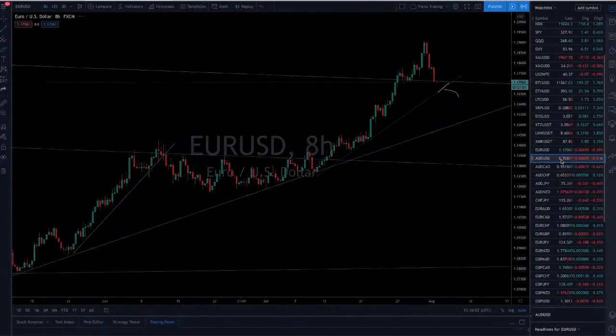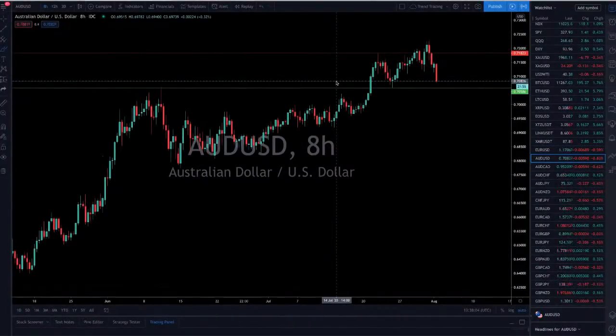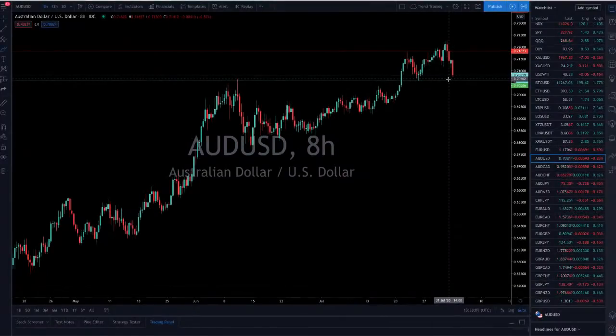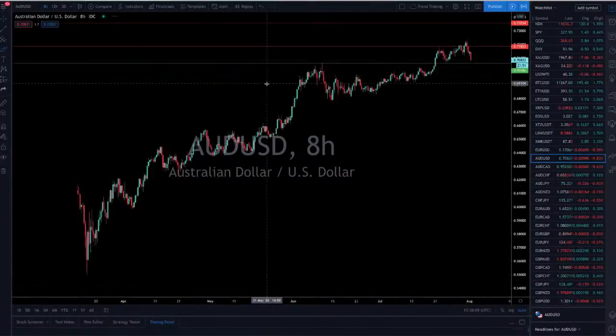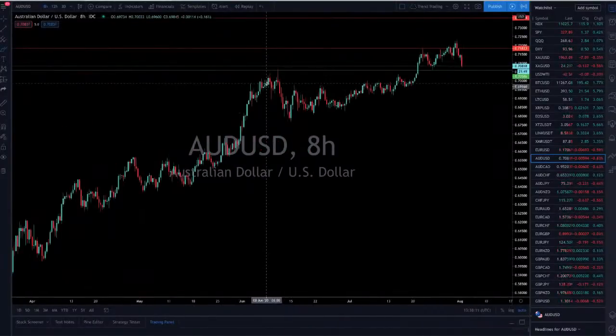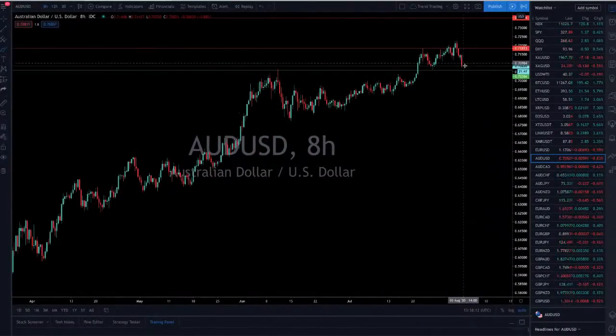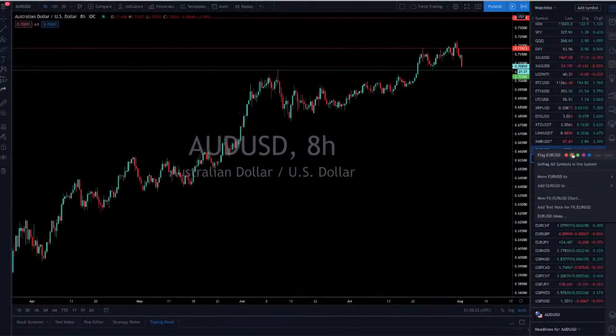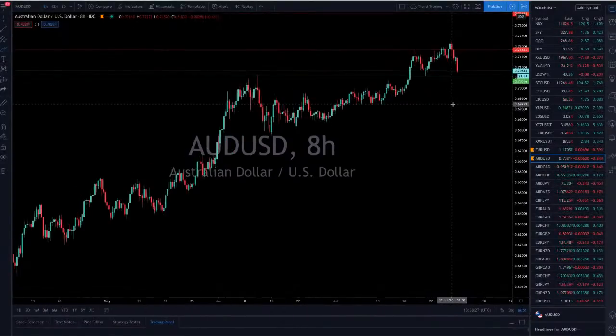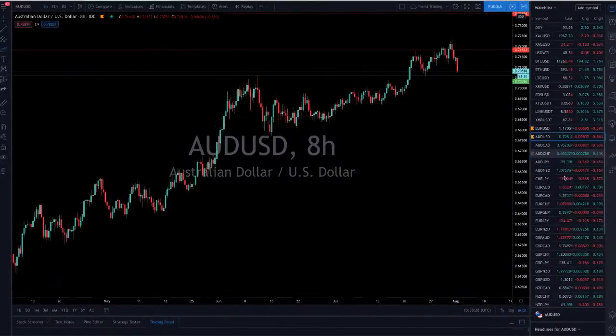over here. Australian dollar, US dollar, this is coming down and testing an area of support as well, right? You could see that. What happens in an uptrend? We buy off support, right? So if this holds, definitely that's an attractive possibility on the Australian dollar, US dollar. So we see dollar pairs setting up over here. We'll keep tracking them, see what's going on. I'm going to go through all the majors first before I get into any crosses.